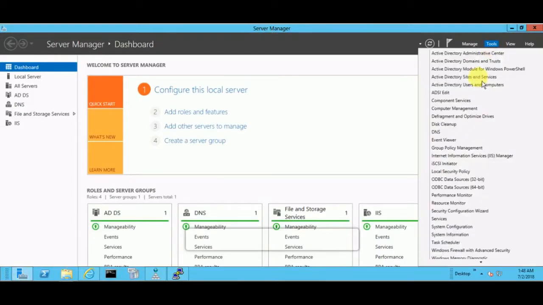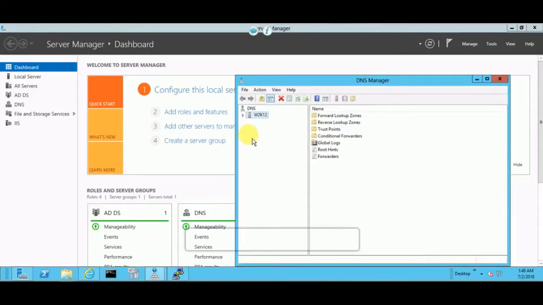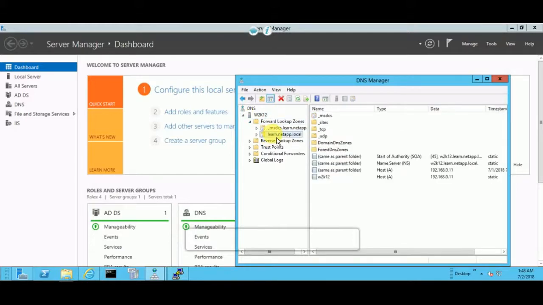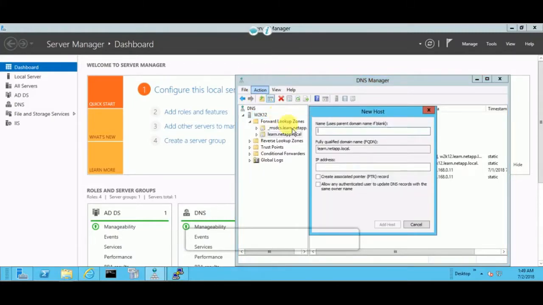In this task, you will be adding a domain name to the new host. Click on Server Manager and click on DNS. Now click on WK12 and verify the hosts which are present right now. For a new host, click on the Action button and press Add New Host. In the name field, just type cluster1. The IP address is 192.168.0.101. Click Add Host.